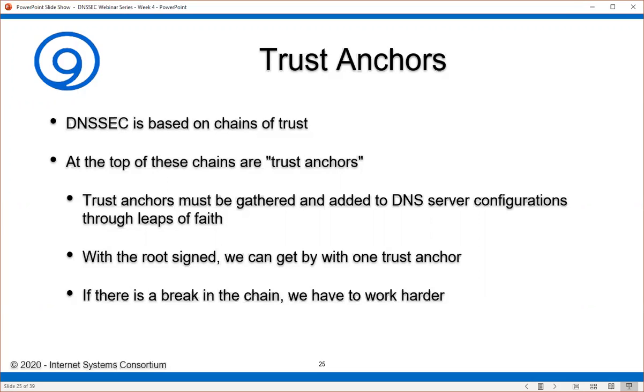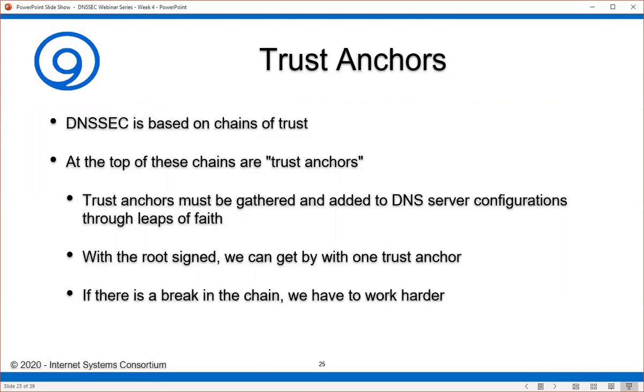You can go out and do queries of the DNSKEY resource record from the root from multiple places and over TCP. So one of the things that I did early on was I had a couple of different virtual machines all throughout the world and a couple of hosted systems. And I would go out to a couple of different ones in different locations in different countries, do queries of the root for the DNSKEY. And if they all matched, if everything I got back matched, then I knew that what I was looking for was valid.